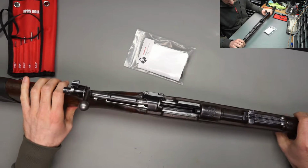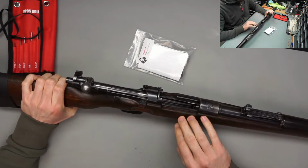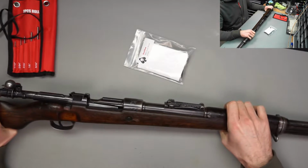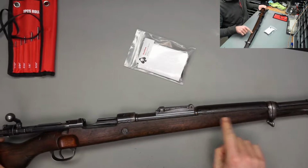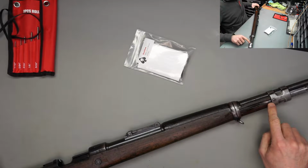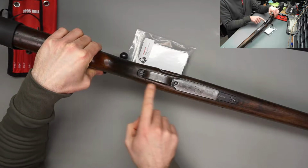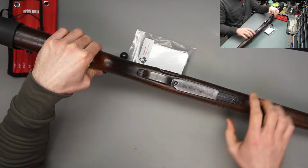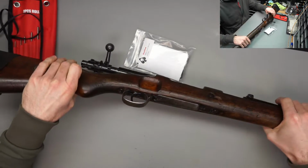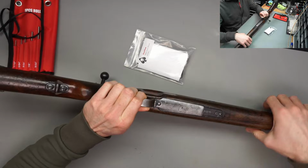I have done a little bit of cleaning up work on this rifle. There is definitely a little bit of rust on this rifle in some areas. Most importantly, this area here has some rust. This ring has a little bit of rust. This spring here has some rust on it. And the bottom screw here has a little bit of rust. The magazine is a bit difficult to remove because it's very battered.